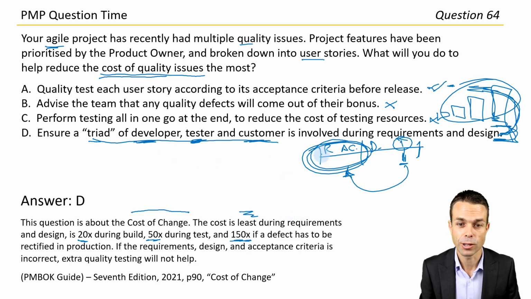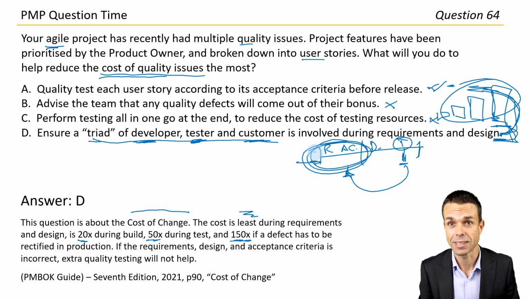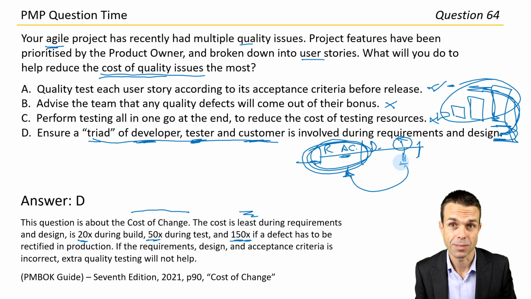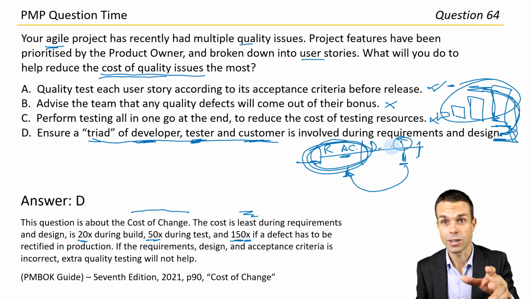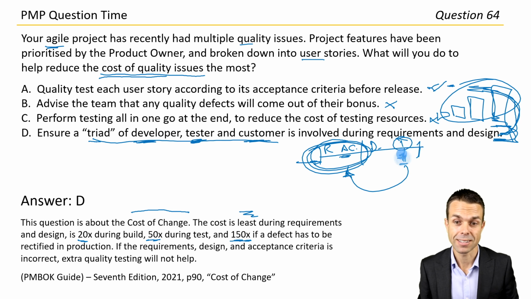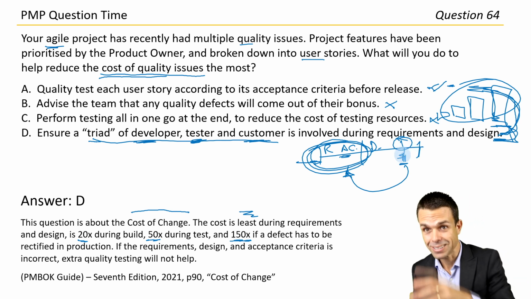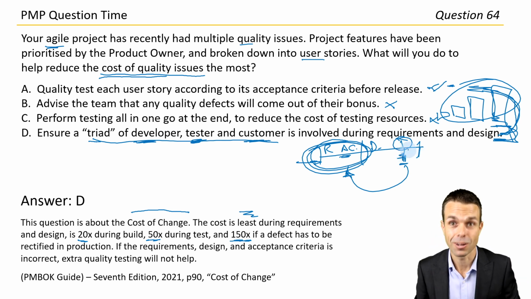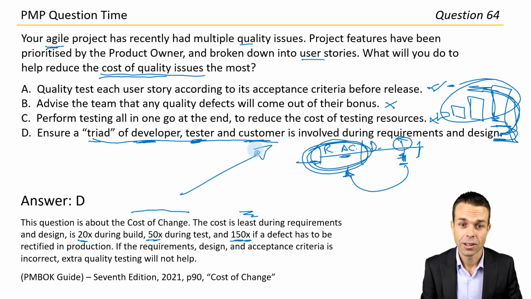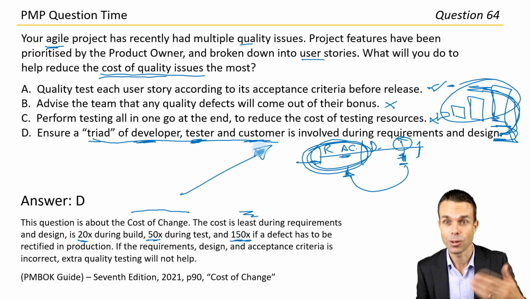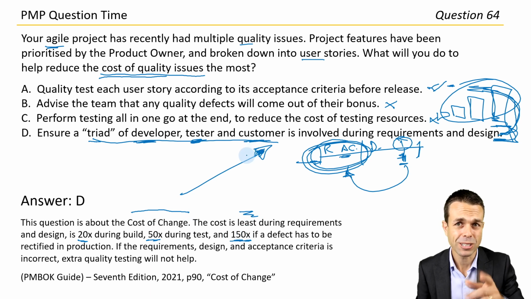If we catch it early on, it actually is quite easy to fix. We can say, oh, that's a little bit wrong. It might just be a wording change in the acceptance criteria. But by the time we've developed it, now we have to change that acceptance criteria and redevelop it. And then by the time we get to testing, we have to do all of those things and retest it. And if it gets to the customer, it's even worse again. That's why the cost increases over time as we go through the process of our project, which is very handy to know. So that's actually really good.